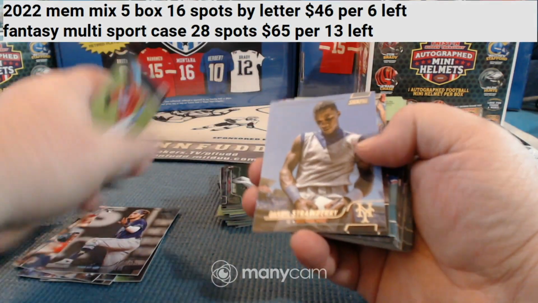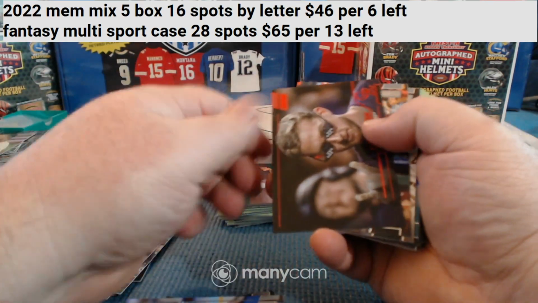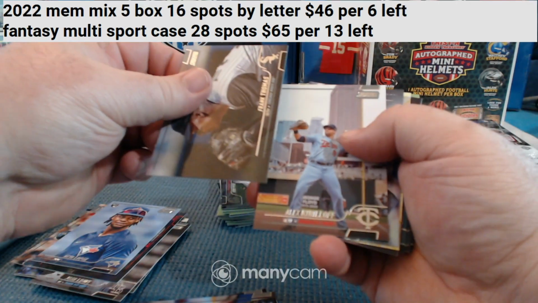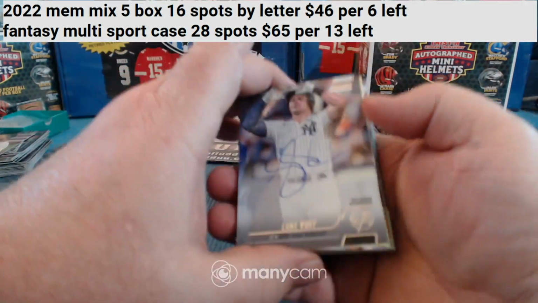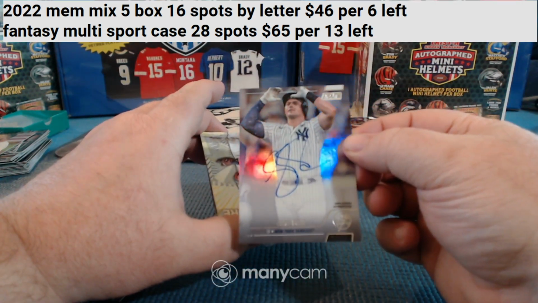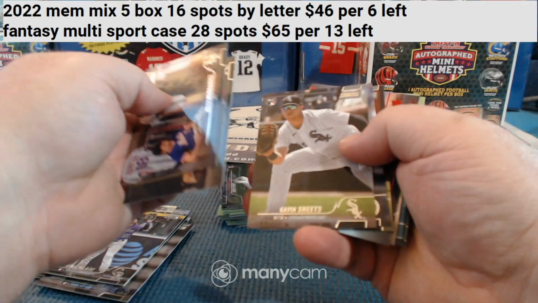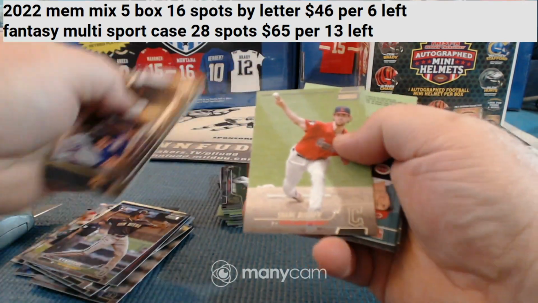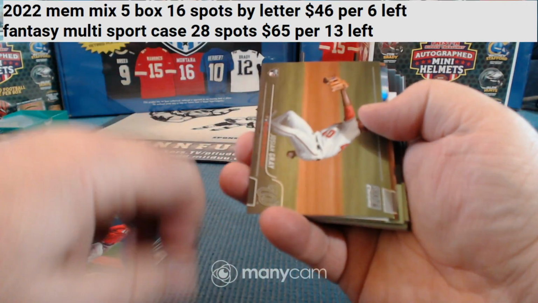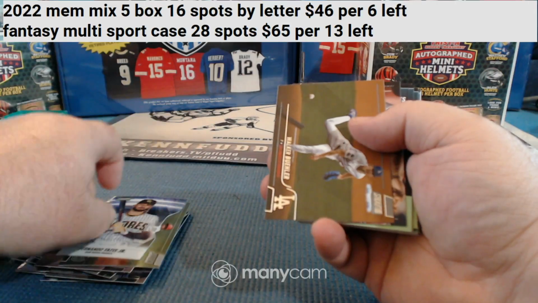Rookie. Black parallel rookie. Rookie, this is a rookie heavy box. Red parallel. Rookie. Luke Voit. That's a shiny one for the Yankees. 1/10. Luke Voit. 1/10. Red parallel rookie. Rookie. Here's our chrome for this box. Gray for the Nationals, rookie. Then we got a Tatis die cut.